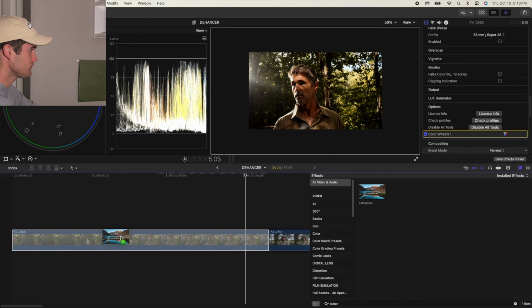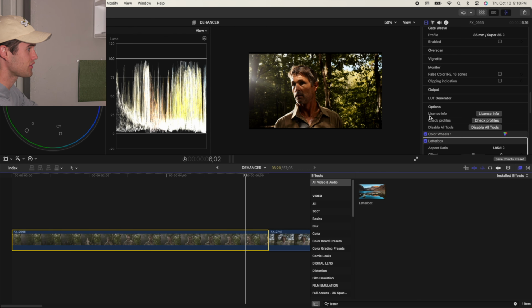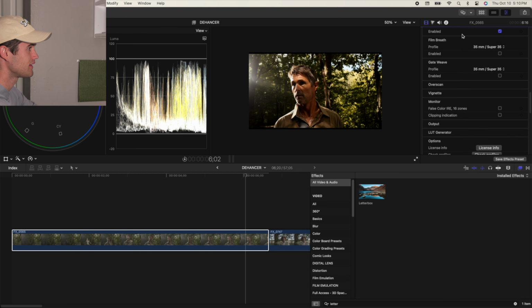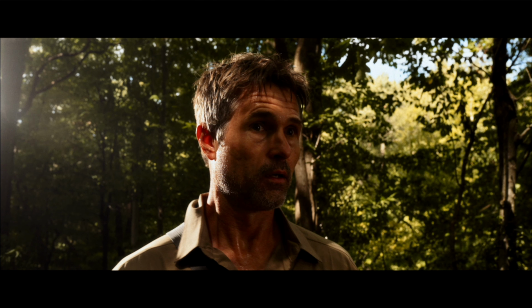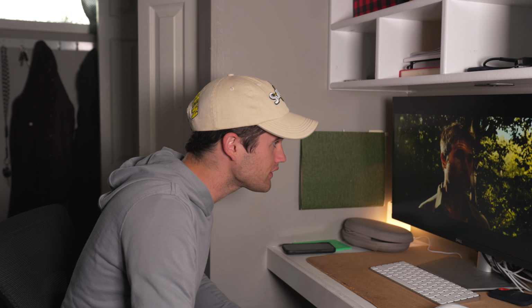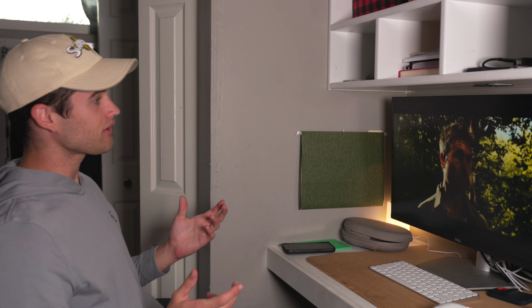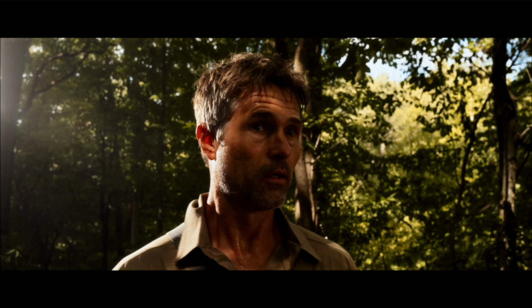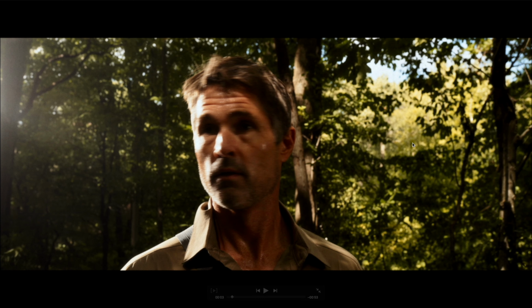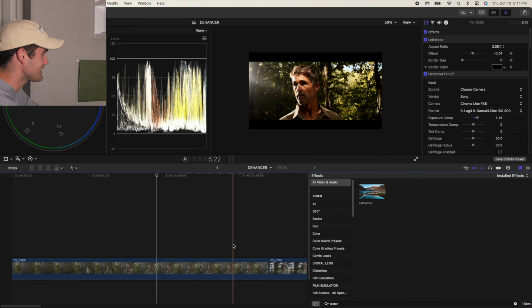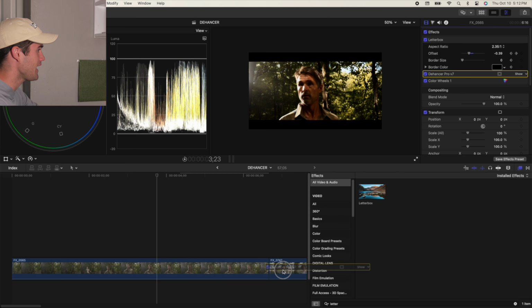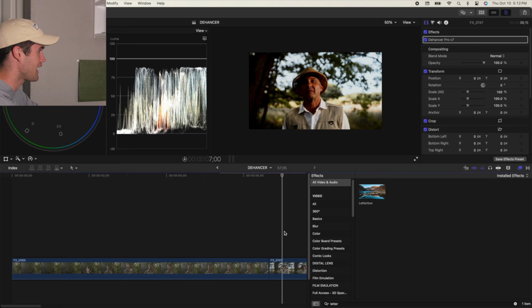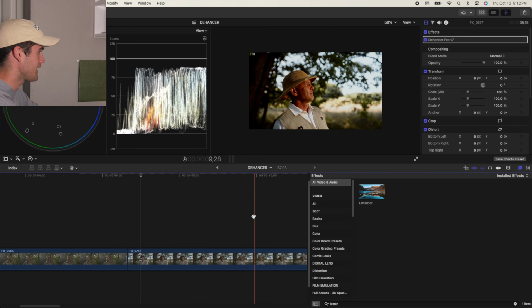But just to get the idea, I like to throw on letterbox just so I can see what my framing's going to look like. Looks like it was out of focus for a little bit, but if we look at that, the colors are great. It is a little hard to see his face, but that's what we're going for, that mysterious look. And I'm happy with that. I think the grain is there. It's enough. It's not too much in your face. And what I like to do is just grab that and throw that onto my next image.